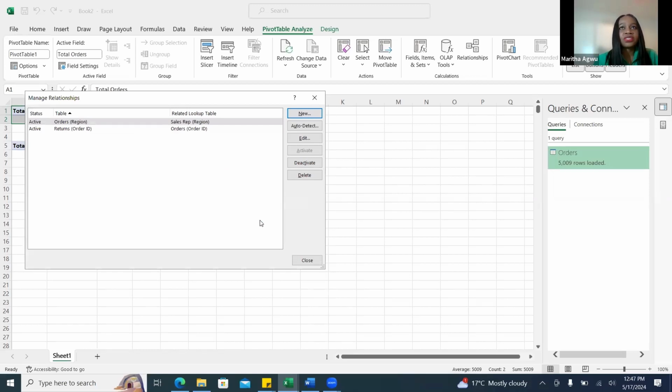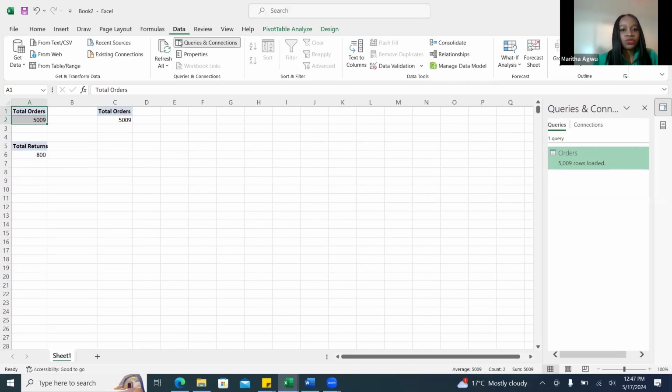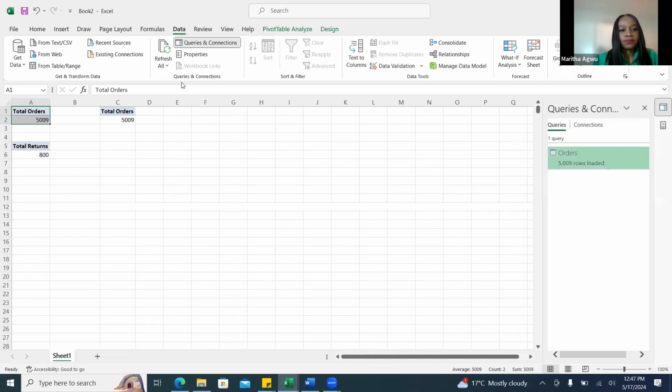With that, you can use the columns across the different data sets. When you're done, one of the things we're supposed to do is to refresh all. Yes, so that's done.